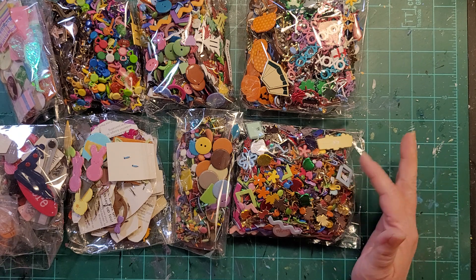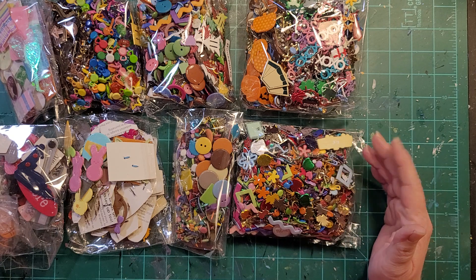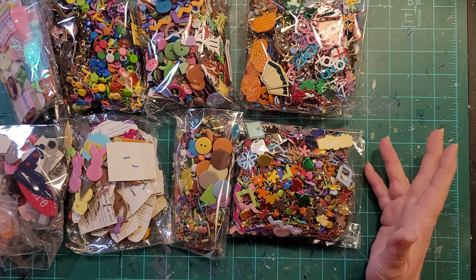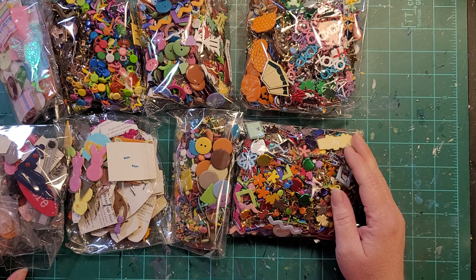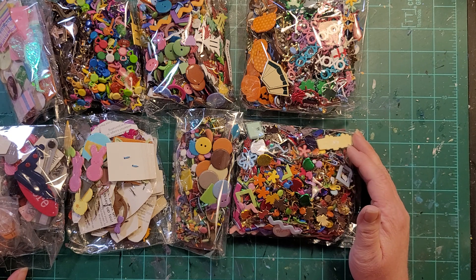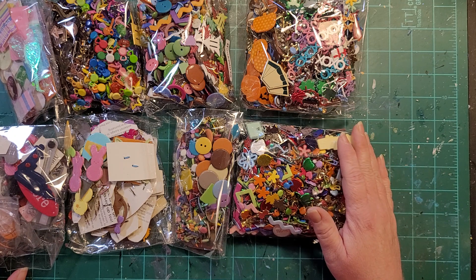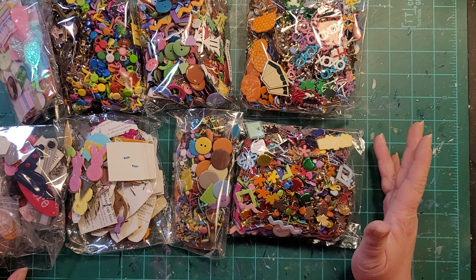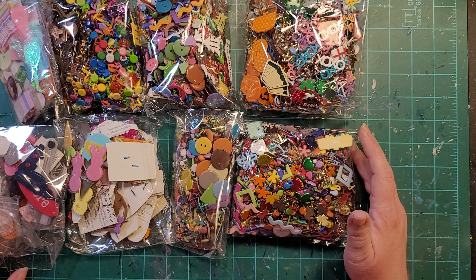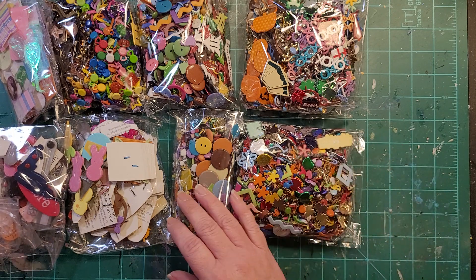It ended up being about $10 for the flat rate box and $15 was her asking price — that's $25 — and then a bit more for her time because I know it's a pain to go to the post office. Also, because I know how much all this stuff costs new, I wouldn't feel okay paying only $25. Because she was willing to ship it for me, I was happy to pay the extra. So we're going to open up some of these and dump them out and see what we've got, then I'll be sorting through and dividing them all up.